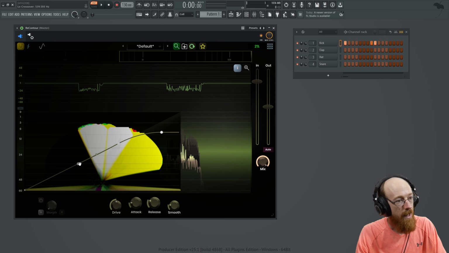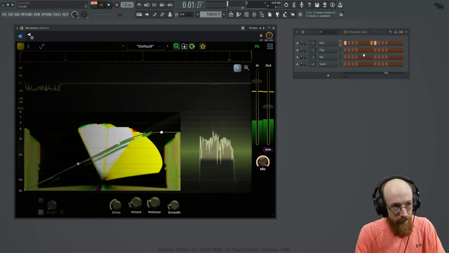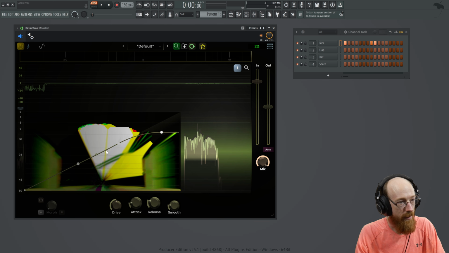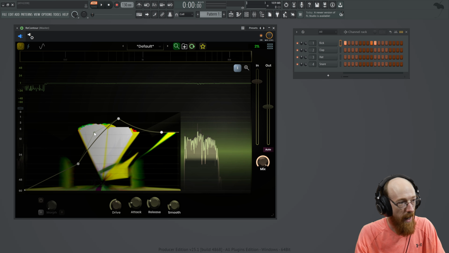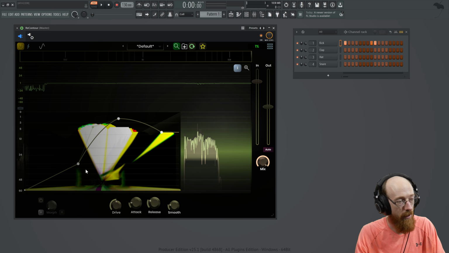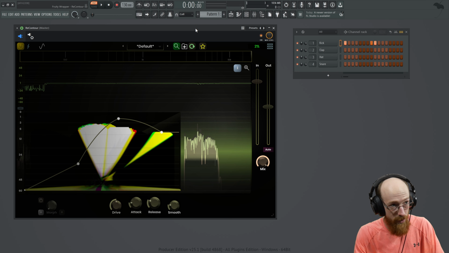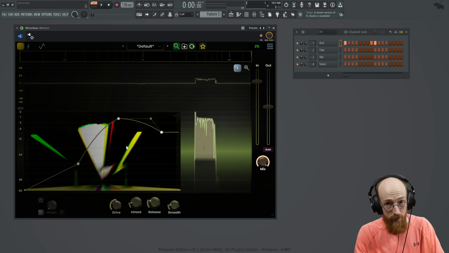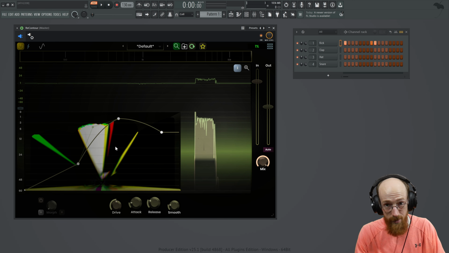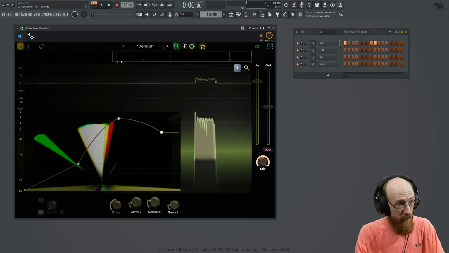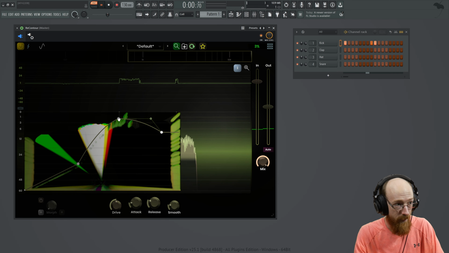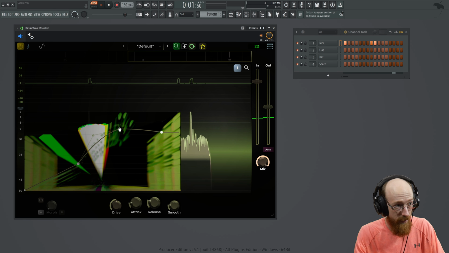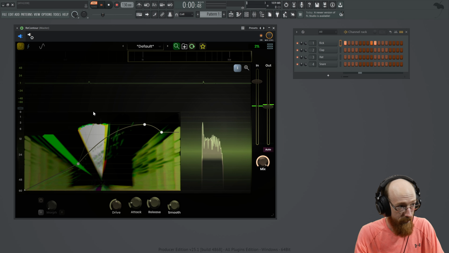If we take this kick, right? Not the greatest sounding kick in the world. It's the default kick. Let's go ahead and pull up the high end of this kick. So when the curve gets up here, I actually want it to do some expansion. And right now, it's also applying that to all this low end, because all that low end is a high value in intensity and in decibels. So if I go ahead and bring this up, say, hey, only go after like 1K, I can target just that high end. I can adjust it however I want.